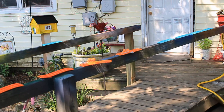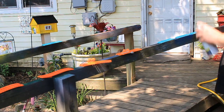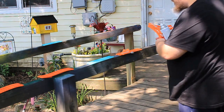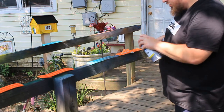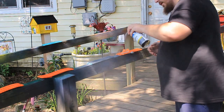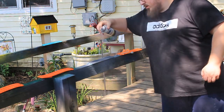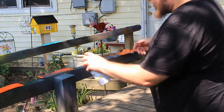Sorry if the camera is at a weird angle, but I have to do it that way so I don't get paint on the lens and ruin it. So what I do, you take the can and you just start spraying away. I'm going to go on and spray this straight track here, and you'll see a drastic change. Already it's starting to look like the original Trackmaster track. And there we go. I mean, it works really well.